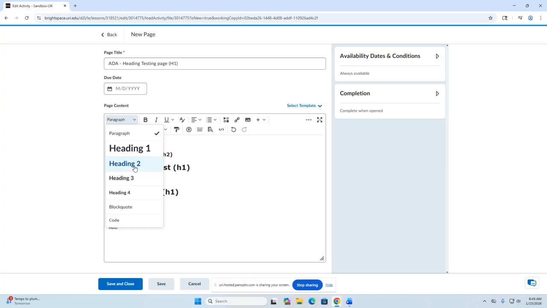So if let's say a chapter about biology, that would be like the H1 because it's the most general. And then as you go down, let's say we're in chapter 7, the respiratory system, and then another subheading, which would be like your H3, would be the lungs. So just understanding that as you go higher and higher in the heading order, the more specific you should be getting.